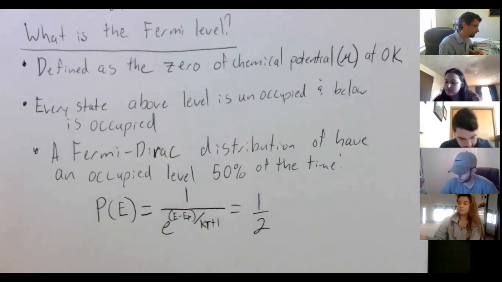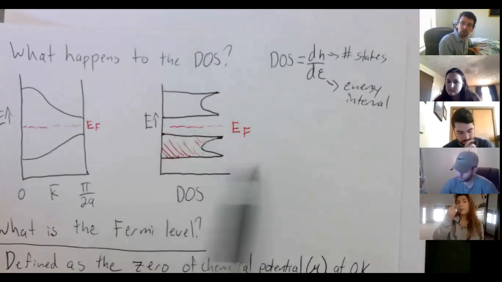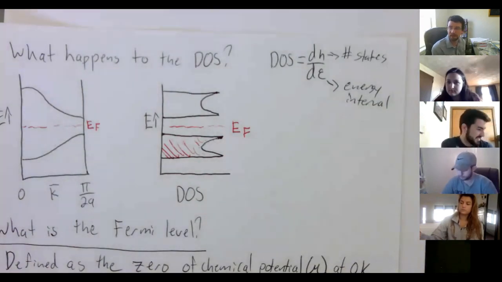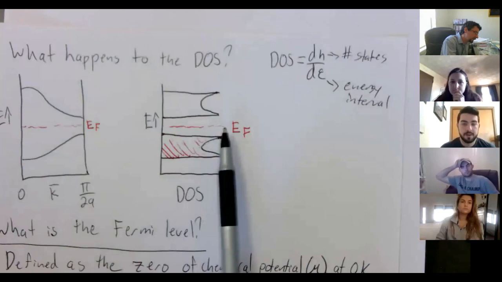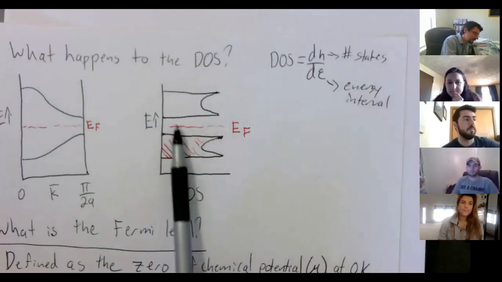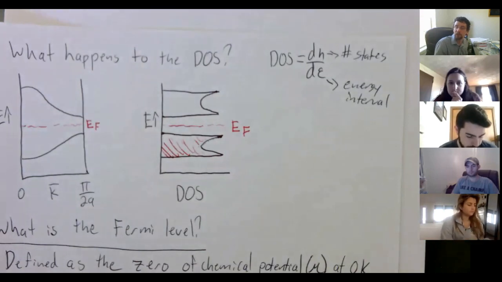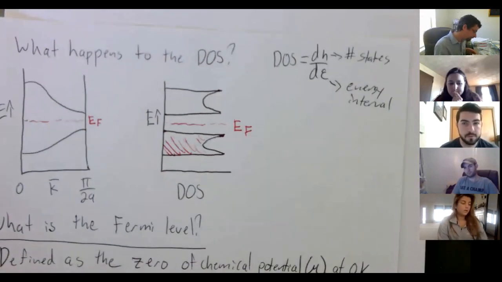Okay, I'm going to move this around. So the density of states, all they can really tell us right now is whether something is or is not a conductor. Basically, if there are some densities of states touching the Fermi level, we have a conductor. If they're not, they have some insulating properties or they're a semiconductor. Not really a lot of info.